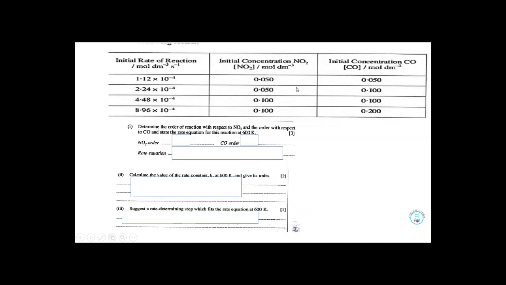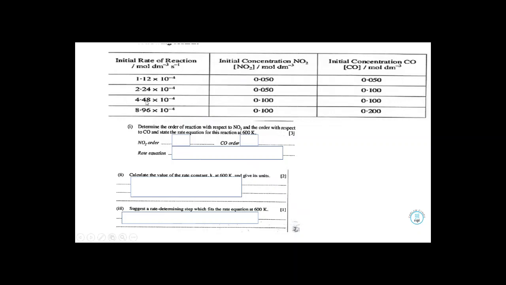And what I do, and you've got to have your own way of doing things, you have to use logic here. The thing I usually look at to start with is, well, what's happening to the rate? And I just look at what's happening to the rate. Remember, you take your faster rate and divide it by the slower rate. And one of the first things that sticks out to me is this here. If I go from here to here, I can see that my rate's doubled. And if I look at what I've done going from there, well, I've done nothing to the nitrogen dioxide, but I have doubled my carbon monoxide. So my rate's doubled, I've doubled my carbon monoxide. That must mean my carbon monoxide must be first order.